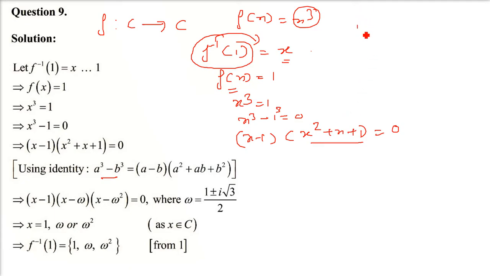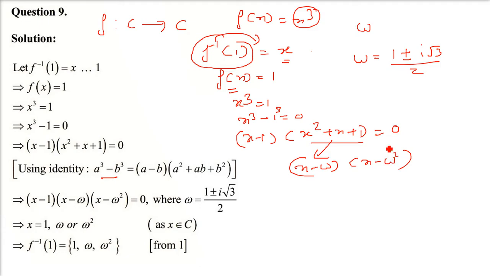We know that 1 plus omega plus omega square is 0, and omega cube equals 1. Please recall it from the complex numbers discussion. And omega has a value of minus 1 plus or minus i root 3 by 2. This also we know from complex numbers. So we can write x square plus x plus 1 as x minus omega into x minus omega square. When we multiply it, you will get x square plus x plus 1 only. Because these are going to come in other questions, I am just multiplying and trying to demonstrate.